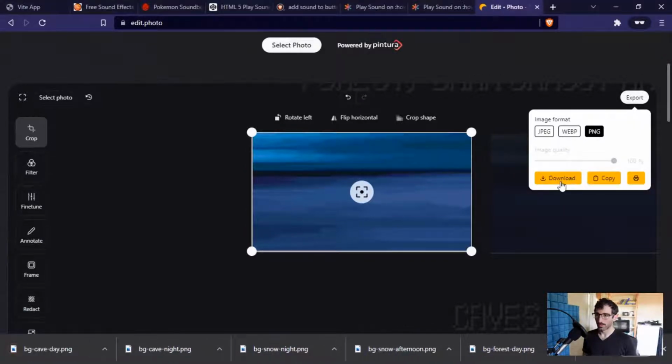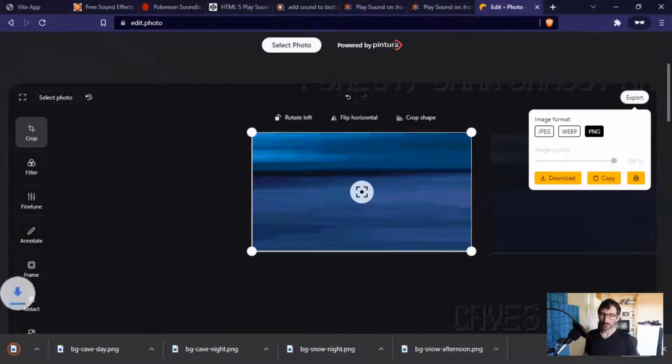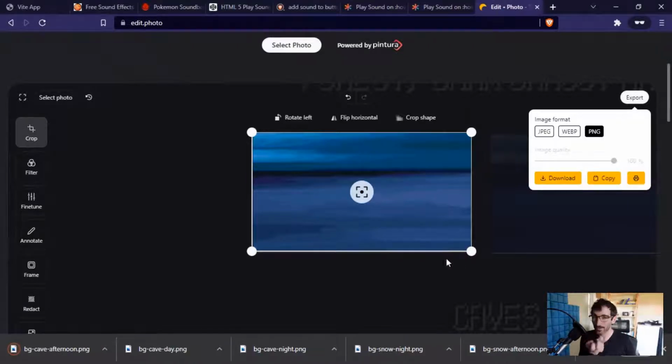And then export it one more time, the exact same image, and call it background cave afternoon. So we'll end up with two different images technically that look exactly the same. You could technically detect if it's the cave or not. It's probably the right way to do it so that users don't have to download extra data. But I'm doing this quick and dirty.